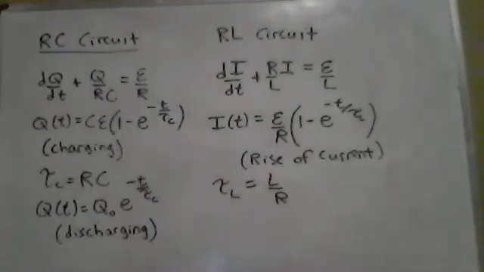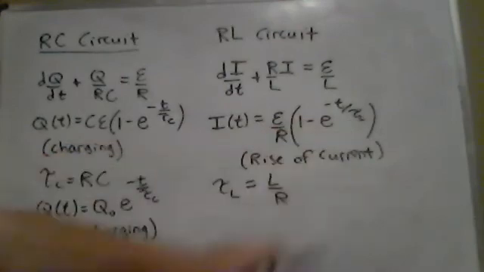I very quickly have I of t equals epsilon over R. It goes from 0 to epsilon over R very, very quickly. Whereas here it takes an amount of time to build up to epsilon over R. It doesn't happen automatically. It takes time to build up. Essentially, the inductor being thrown in there slows the current buildup down. The current does not get to its maximum value rapidly. It takes time. And I can actually control that time by controlling what L over R is.